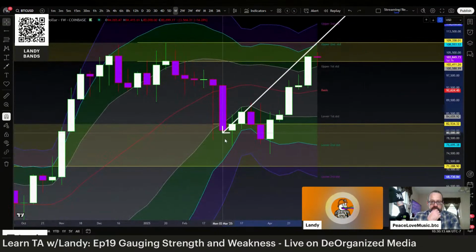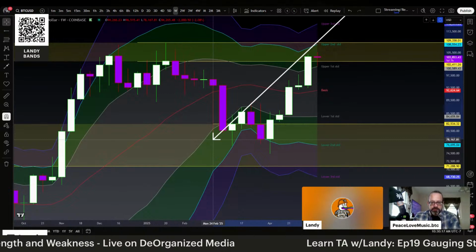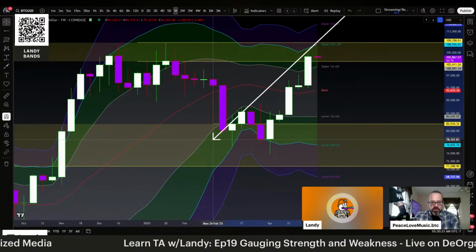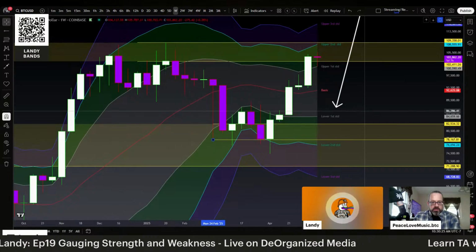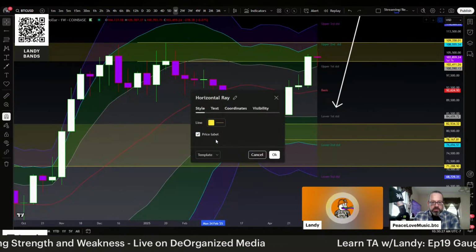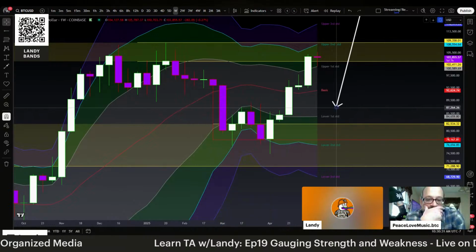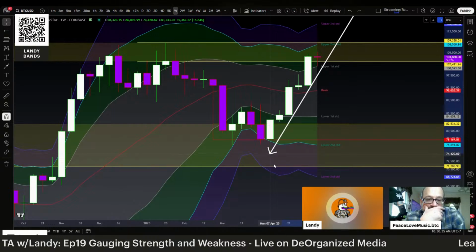You notice on the bottom side, we have this big swing down here. No closes below. Interesting, huh? This was at 78,167. This was one of the key areas that I had marked out on my daily chart, where I was showing price that if it didn't close below here on a weekly, I wasn't looking for another big weekly push on a closing basis down further.